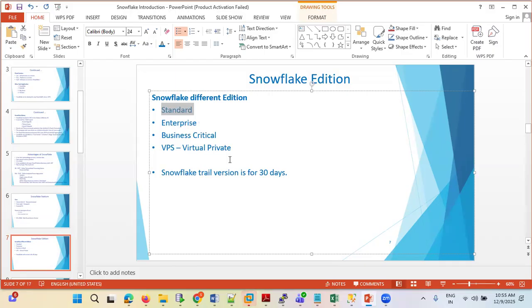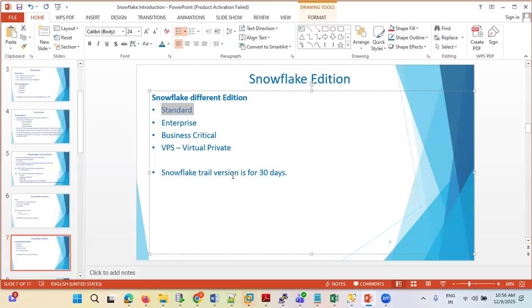for practice, test and learning purposes, we can go with standard. We cannot go with enterprise or business critical, as those need payment. So don't invest any amount for learning purposes. The standard edition is given free for 30 days. If you open the account, then from the day we start practicals, the next 30 days it will be valid. Once it expires, it will ask to renew. If you renew, then a minimum of maybe 30-40,000 needs to be paid per month. That is not required.